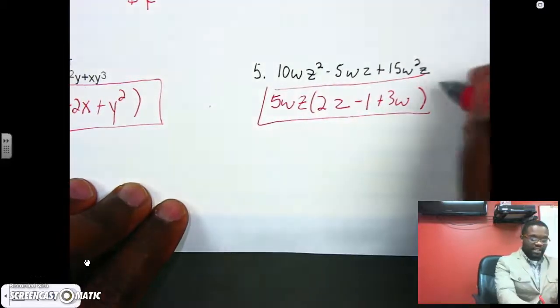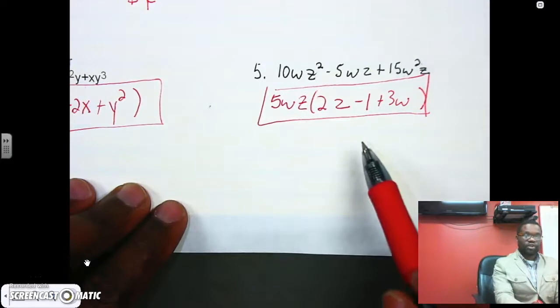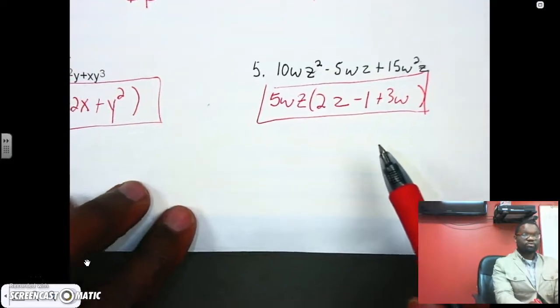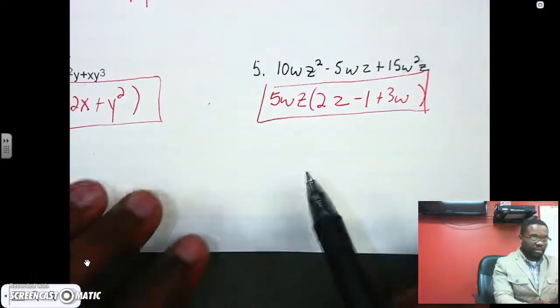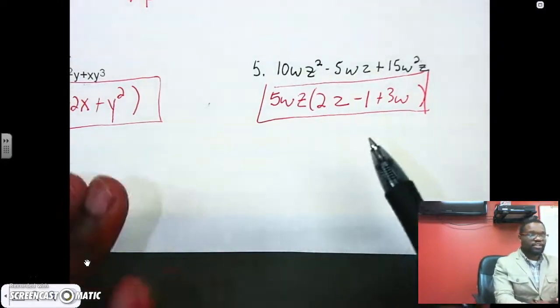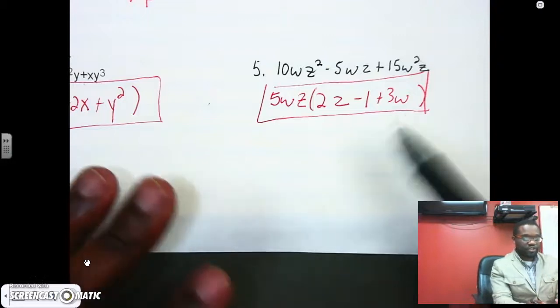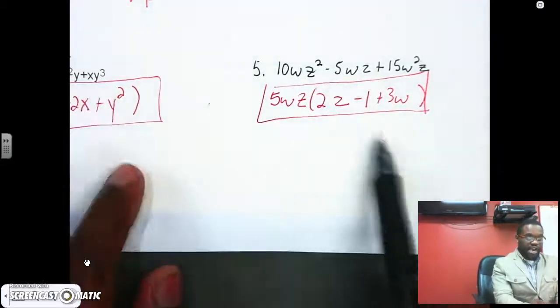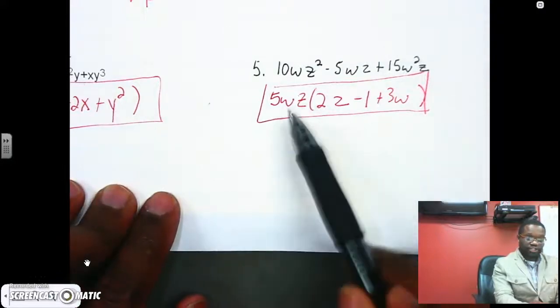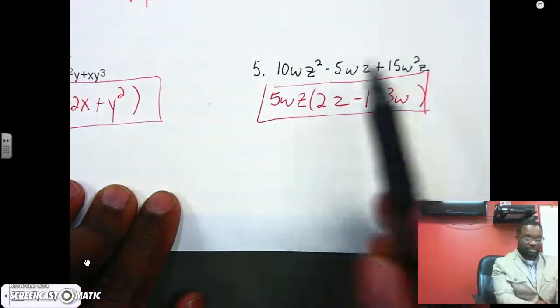With the time I have left, I just want to do this to show you that this is true. I want to go in reverse. Now, in class we talked about it. Multiplication undoes or inverses division, and division is the inverse of multiplication. So what I just did was break this down, in other words, divide. So if I multiply, I should go right back. So I should get back what I started.